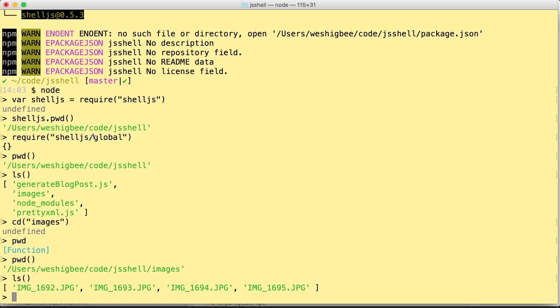Let's say you went out on a photo shoot and you have several hundred images and you'd like to resize them so that you can put them up on your website in a size that won't overwhelm people that download the images. Say, for example, these images are several megabytes in size. You might want to shrink them down so they're only a couple hundred kilobytes and easier to access. And that's what we'll take a look at in this chapter, is creating a thumbnail shell script while taking advantage of the features that ShellJS provides.